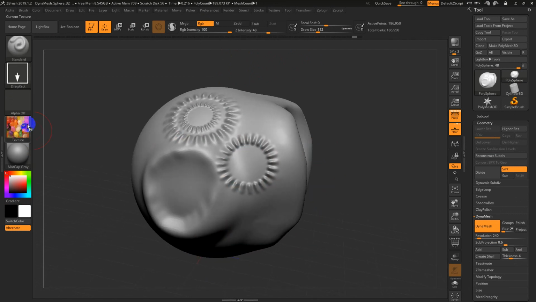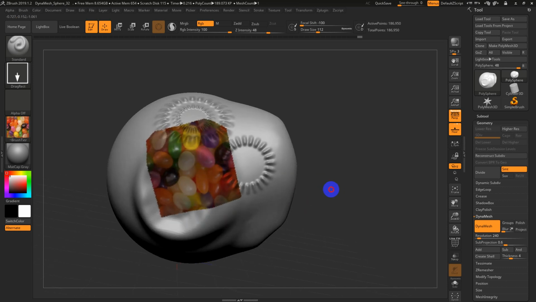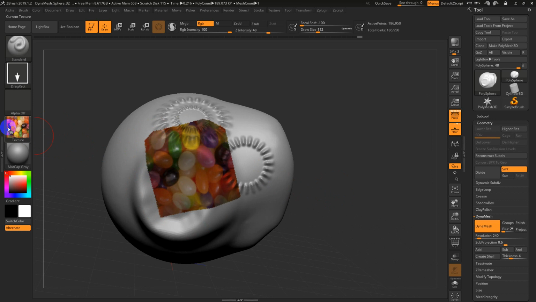And by the way, if you want the full image or full alpha without fading to show up on your stroke, there's something called focal shift. So focal shift, the shortcut is O on your keyboard. It's almost like the Photoshop hardness softness setting. So you guys hopefully know about that setting in your basic brush. So when the focal shift is set to -100, it's a solid texture, a solid alpha. You won't get any fading at the edges.